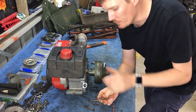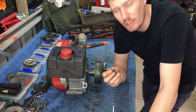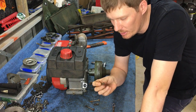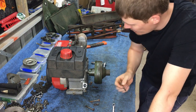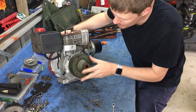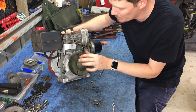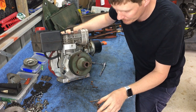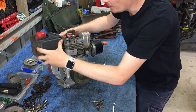Now we're going to go to the top. Someone's clearly been in here — the bolts they've used are just a standard sort of bolt. These are meant to have a countersunk head, which would fit nicely in the end of the clutch here. However, they're normal bolts, so someone has obviously had this apart at some point. Now that we've done that, this clutch should come apart.